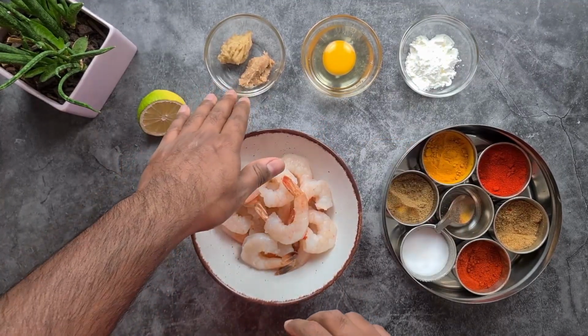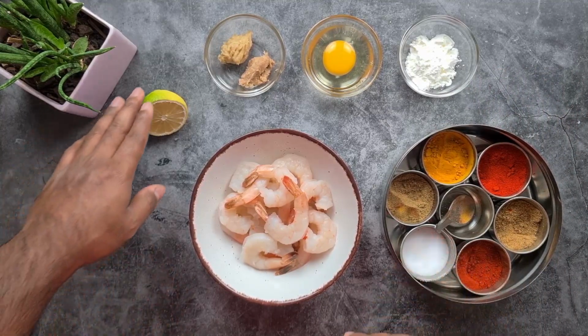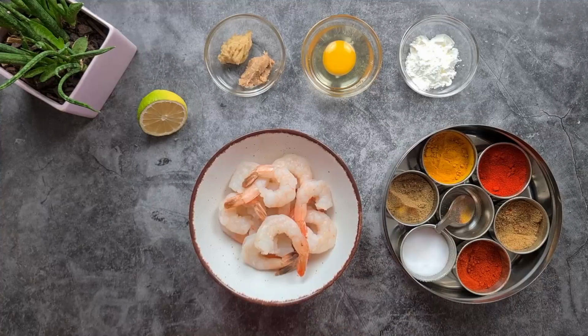I've got here some ginger garlic paste, an egg, some cornstarch and some basic spices, and to top it up with some lime juice. You can vary the quantity of the spices according to your taste preference. I want it a bit spicy and more on the edge. There's no hard and fast rule that you have to maintain the same proportions which I mentioned here. It depends on your taste preference. To this we'll add some basic spices and then mix it up to prepare it for frying.